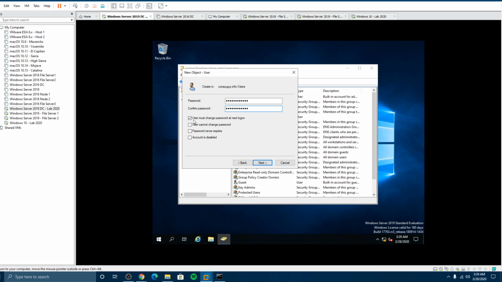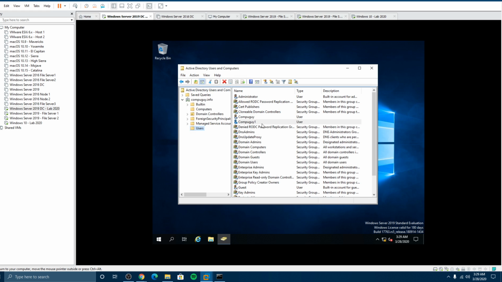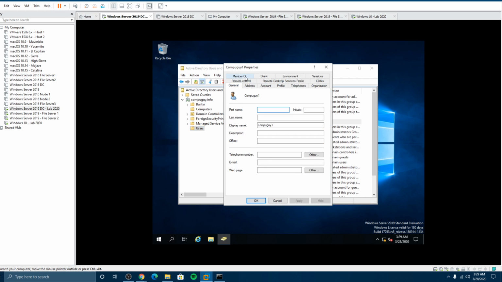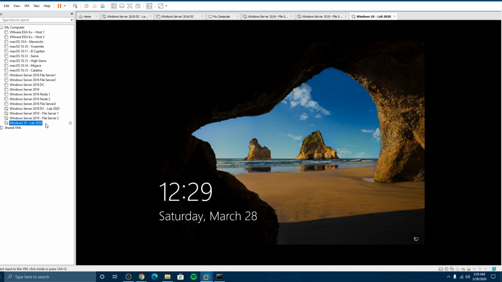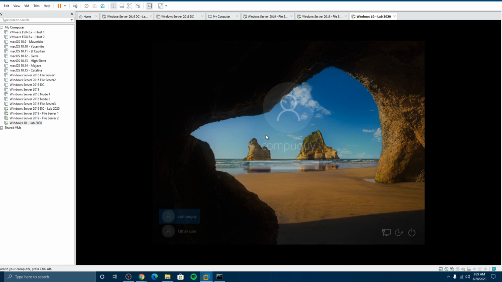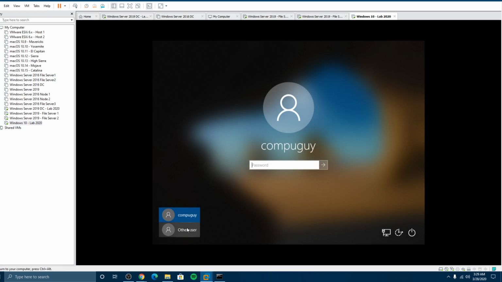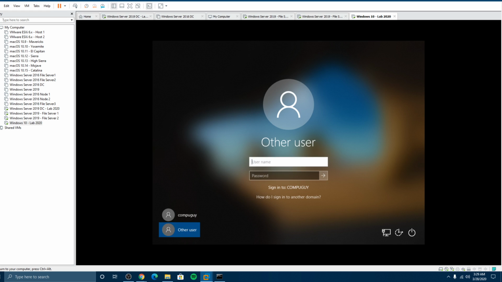Okay, so now let's leave that password change and click next, finish. So CompUGuy guy 1 is just a user. We're not going to go in and make it a member of any other group. So now let's go to Windows 10 and let's change that user to CompUGuy guy 1 because we're going to join the domain, right?